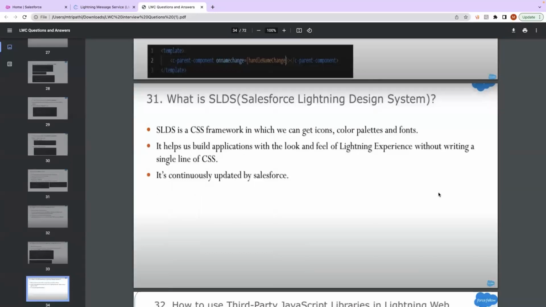All right, what is SLDS? SLDS is the Salesforce Lightning Design System, which Salesforce has already provided. It's a framework which gives you icons, colors, fonts, and everything, which helps you build applications better. There are different SLDS classes available, and whenever we build a Lightning Web Component, we use them to make our page better in look and feel. SLDS is a kind of huge ocean, and it takes care of the look and feel of your page. If, let's say, in a page you want to display 3 fields in 3 different columns, you can use the already available classes in SLDS to do that.